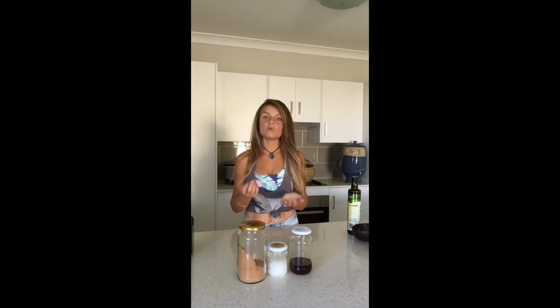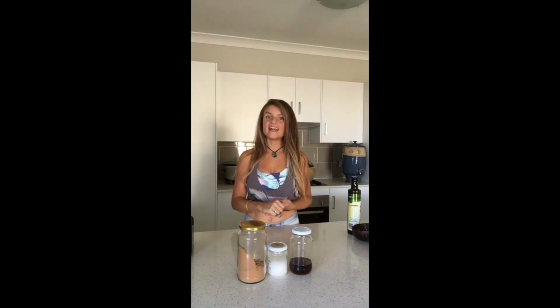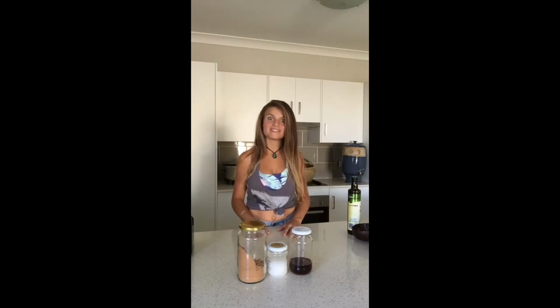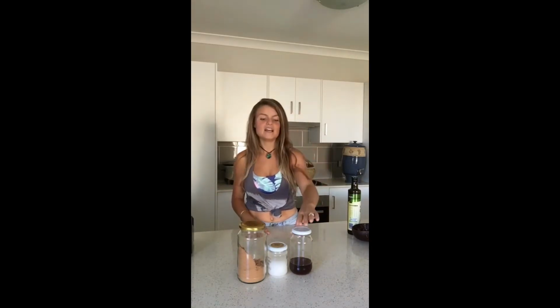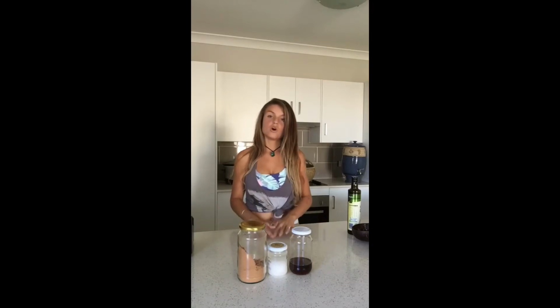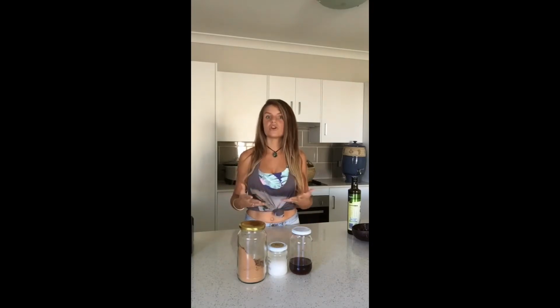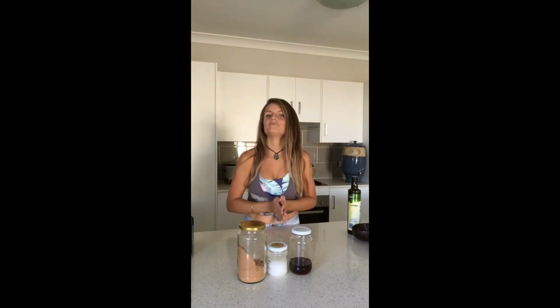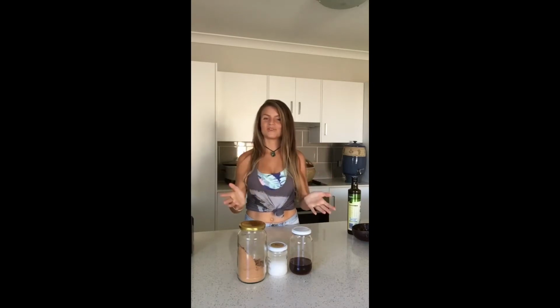We use organic cold pressed virgin coconut oil, and it's healthy, it makes it really smooth, and it's just a staple we have in our cupboard, which I would suggest for everyone to have. It's very versatile. And then the sweetener we use is maple syrup, and that's really lovely. Vegan option. It's great as a refined sugar alternative. So with these 3, you have the power to make a beautiful raw vegan chocolate.